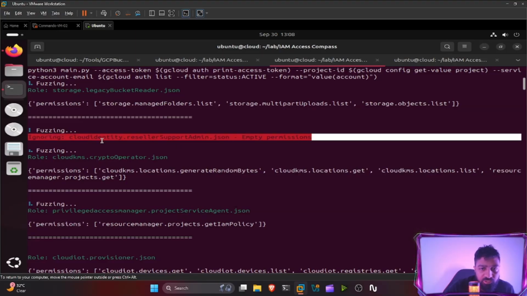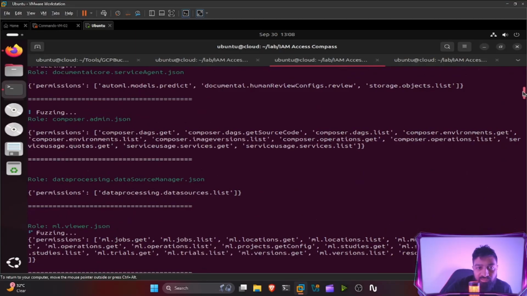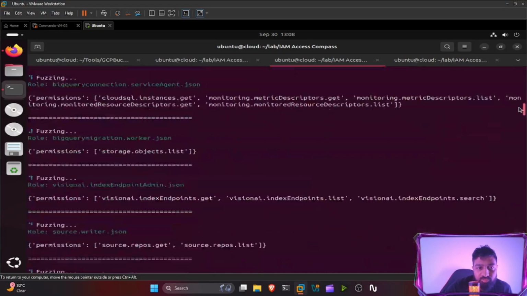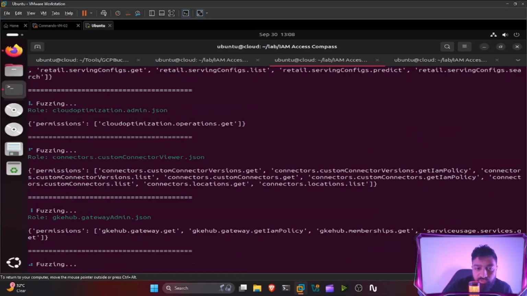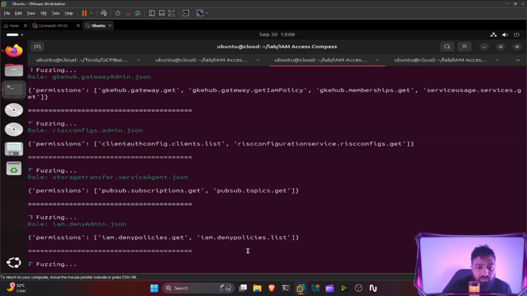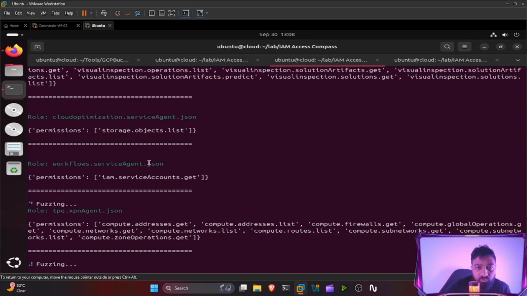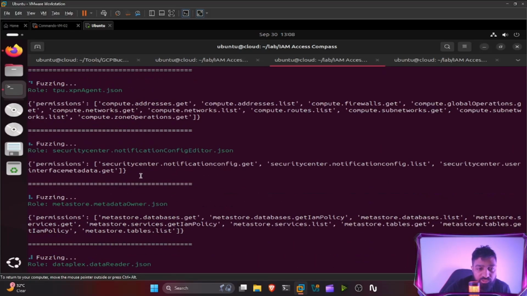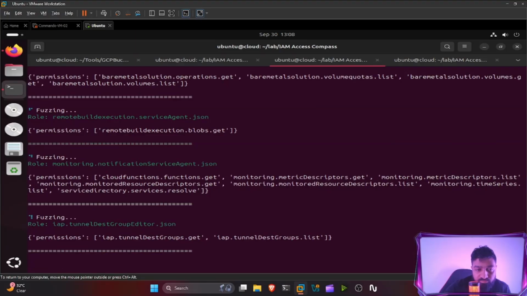And the ones that it's ignoring, it could not find permissions for. Now it does this a lot, as you can see, like a lot. And I'm not even sure if it's done. Yeah, it's still going. So it basically keeps doing this, checking every single permission to give you an idea of the permissions that you have through the service account that you have obtained.